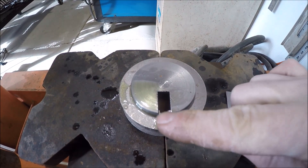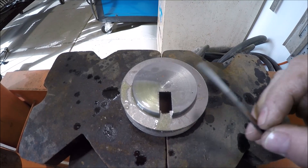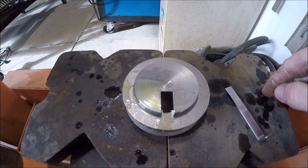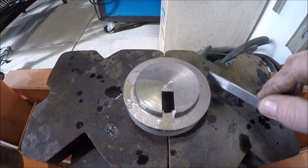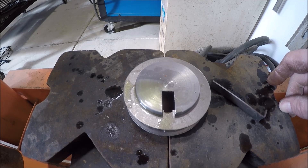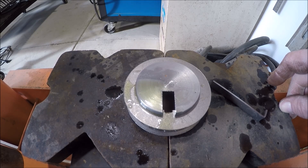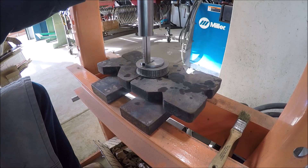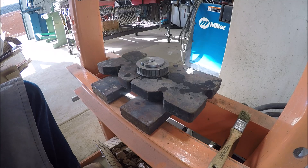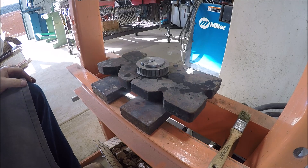Just finished the first pass. Now we've got to add a shim that will move the broach towards the camera and get another pass — I think the shim is like 62 and a half thou. So that will take us to about 125, and then the other side is 125, so that gives us 250, and that will give us a quarter key. There we go — should have a nice key, and no drama. That's always good.